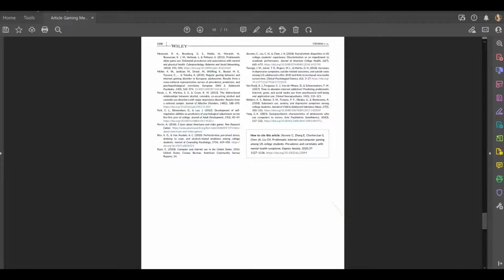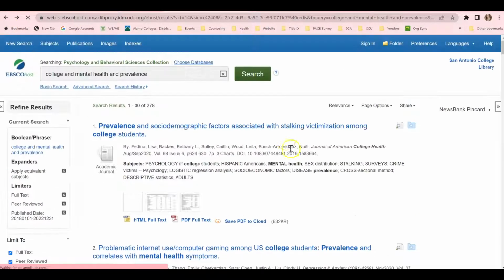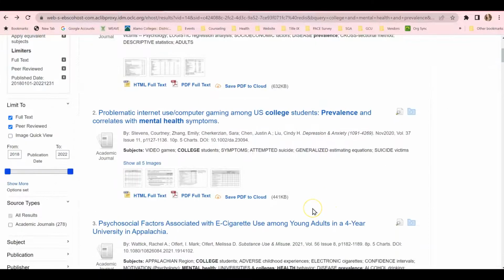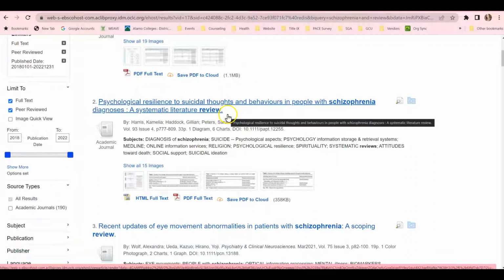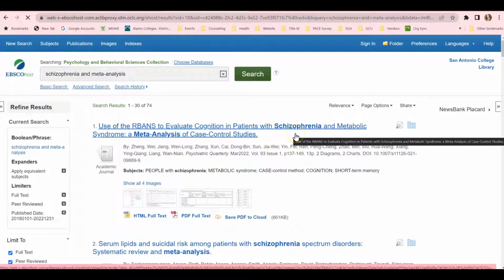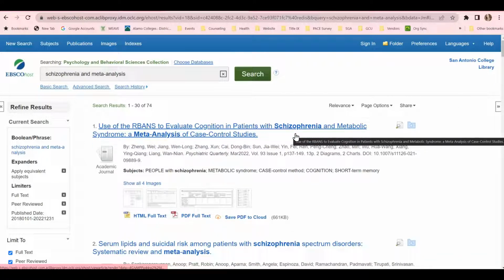One other thing I did want to show you is when we talked about avoiding a review or a meta-analysis. Usually in a review, it will say like a systematic literature review. That's going to be a key. Stay away from it. Also, it may say meta-analysis. And what that means is that they are gathering all of the research that's been done in a particular area and they're writing about it. So they're not really doing a study themselves. So your article needs to have the introduction, the methodology, the data analysis results, and discussion sections.